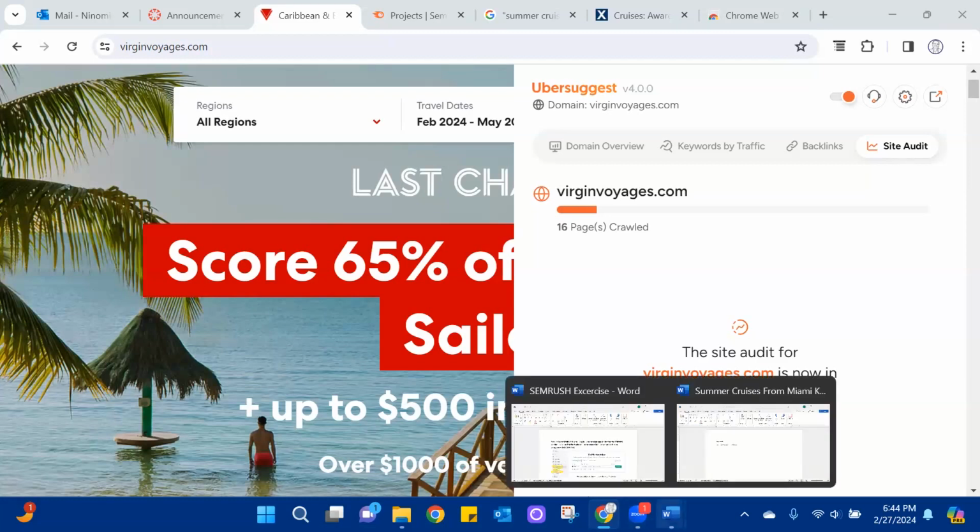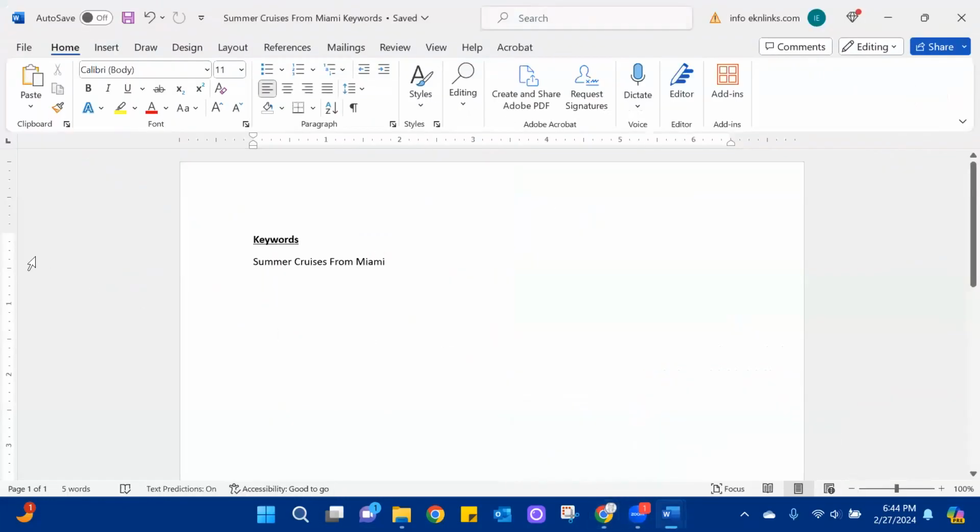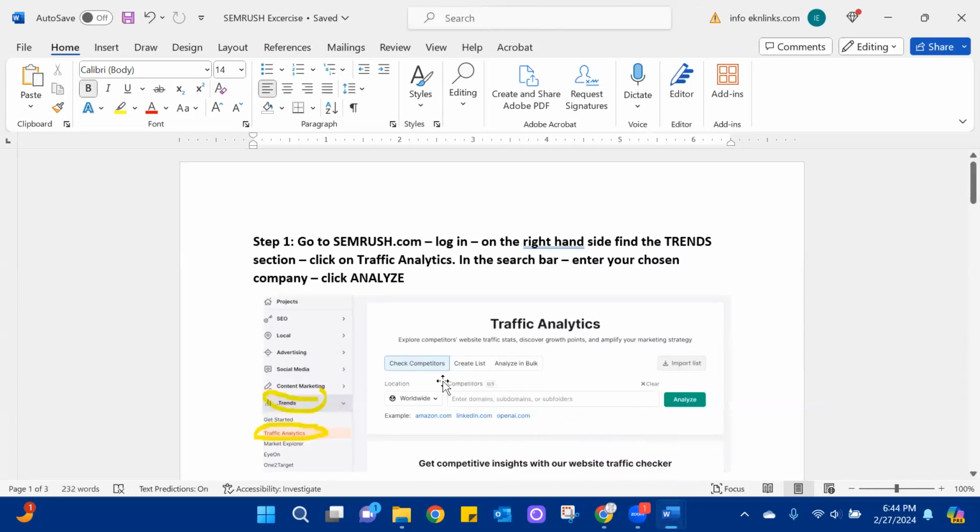So if you remember, we started this keyword tools, keywords worksheet page. So we're going to come back and use that here in just a few minutes. First, let's go through an exercise to understand how to use SEMrush some more. So the first thing I want to do is take a look at my traffic analytics. So let me go through the steps and then we'll go on to SEMrush to go through it.